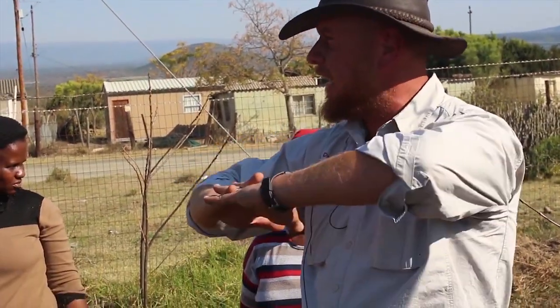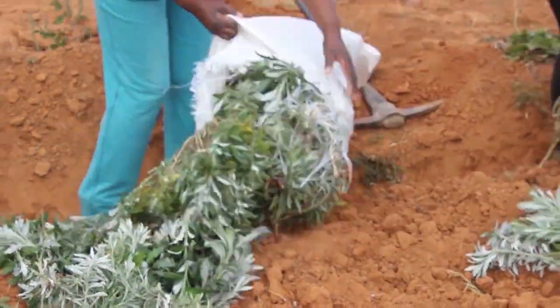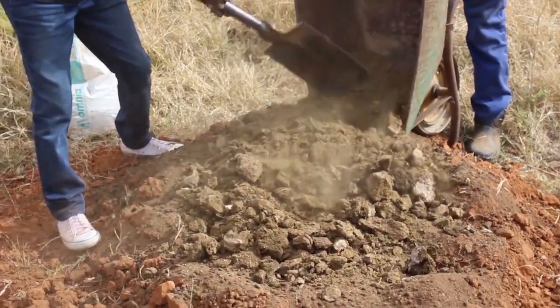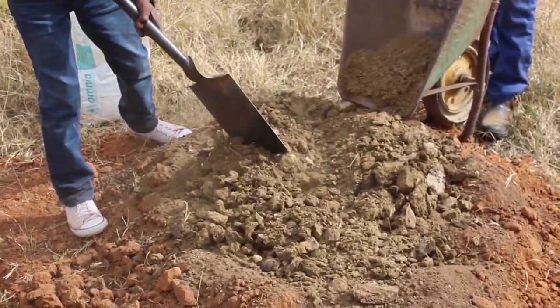So you mix that into your soil or put it on top of your soil, and it's going to turn your soil into a better balance at the end of the day, so that more things can grow, because only certain things grow well in acidic soil and most other things don't. So we had to build gardens from scratch. We basically had to start improving the soil by assisting nature with the things that she will require.